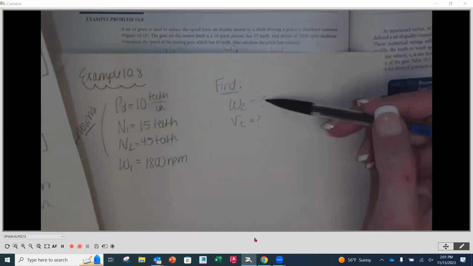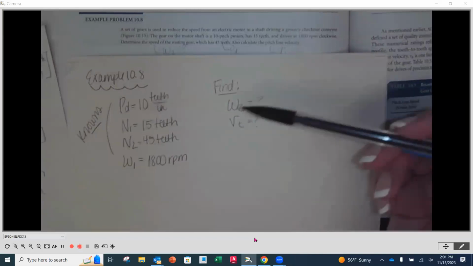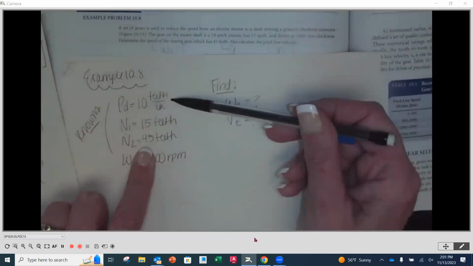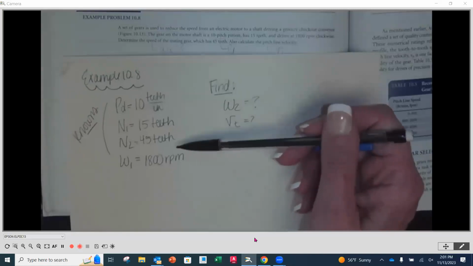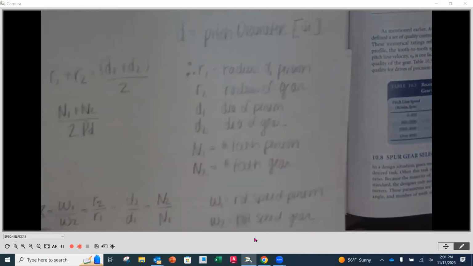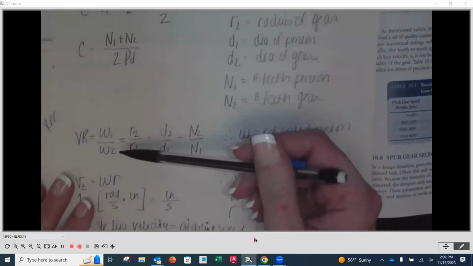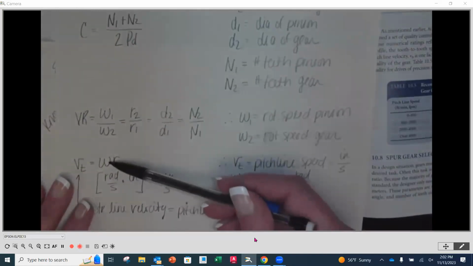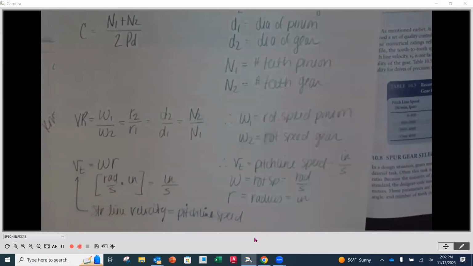What we want to do is find, okay, what is our W here? And what do we know? If we know W2, that's going to be on our gear side of things. We know the number of teeth, and we know the diametral pitch. We also know how fast that rotational speed is, and we know the number of teeth of both. As we look here, do we have W's? We do. We've got some number of teeth here. So what would be the first thing we would need to do in order to find W2?